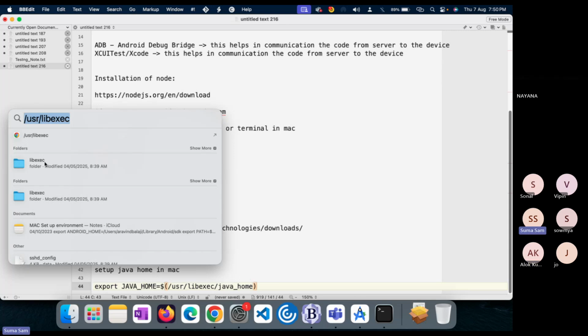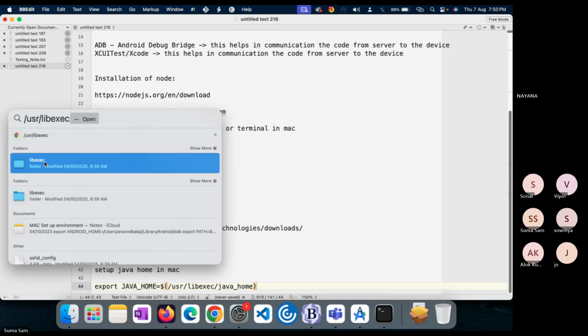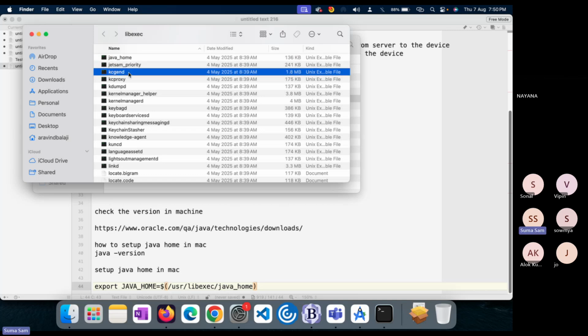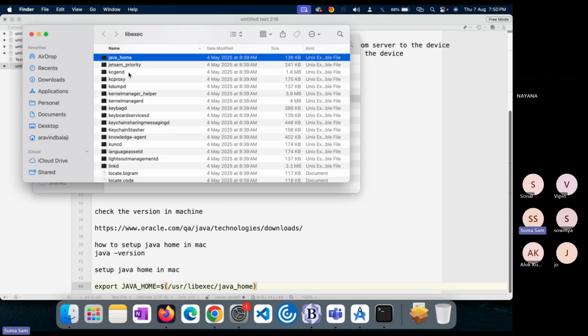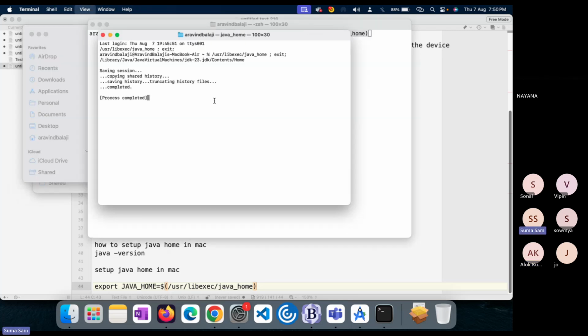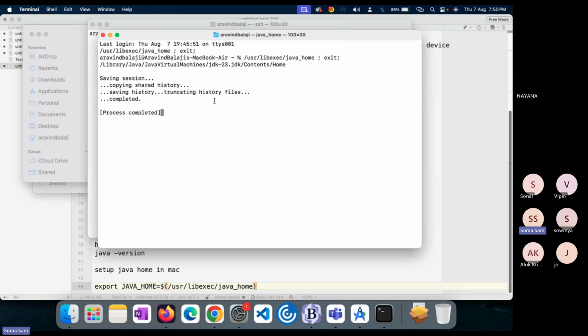And once you click this libexec, it will open. Then you have the java underscore home. Just type j and it will point to java underscore home. Yeah, you can double click it and you can see something will pop out.